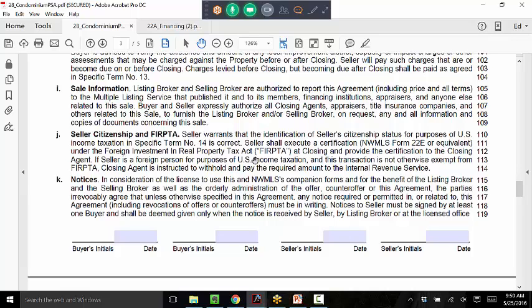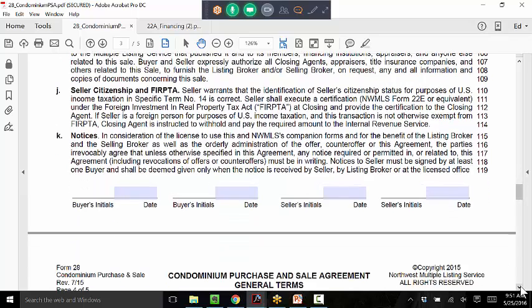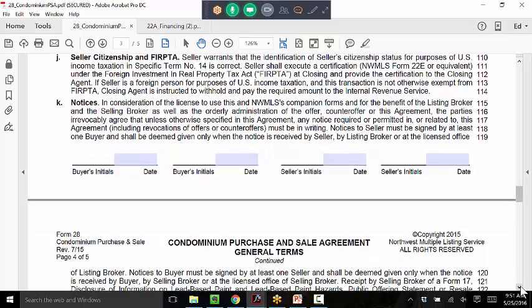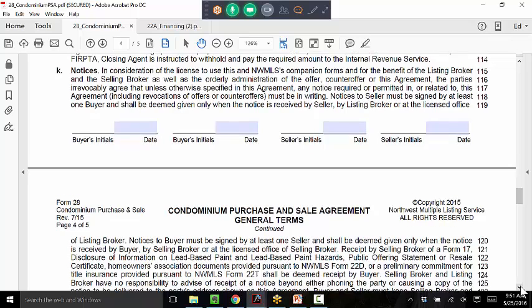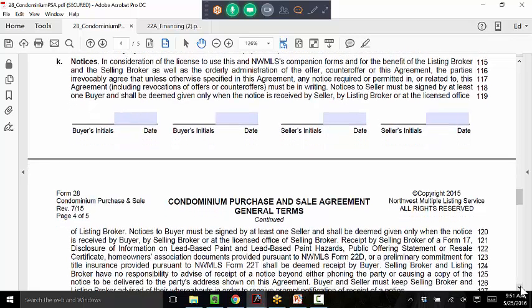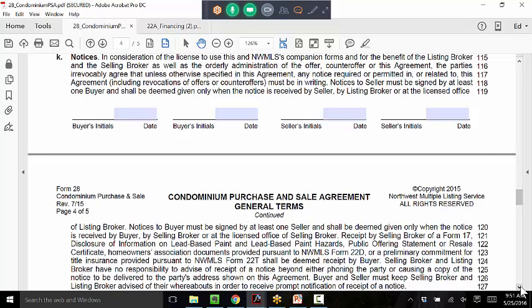Paragraph K, notices. This is saying that we're going to use MLS forms for the notices. And then what is the definition of delivery? Let's read that because it's an important one. Notice to buyer must be signed by at least one seller and shall be deemed given only when the notice is received by the buyer, by selling broker, or at the licensed office of the selling broker.